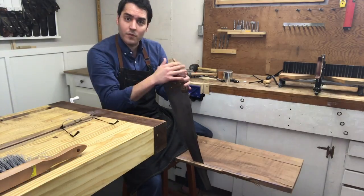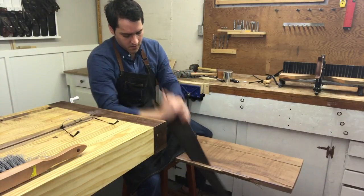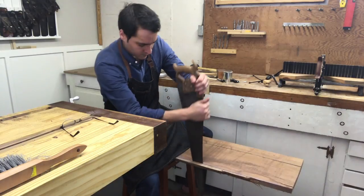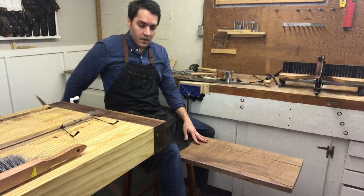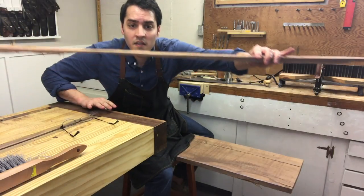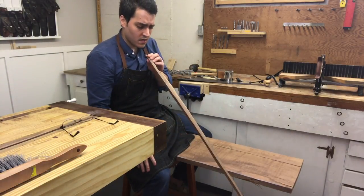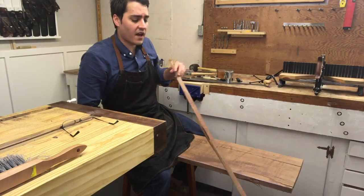I don't want to stab myself or ruin my nice apron, so here we go. That's that. Check out this piece. Look at how thin it was in one area. So I'm pretty satisfied with that sawing. The whole process took over 20 minutes, 22 and a half minutes.